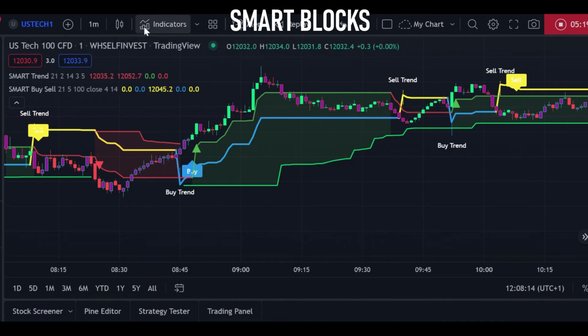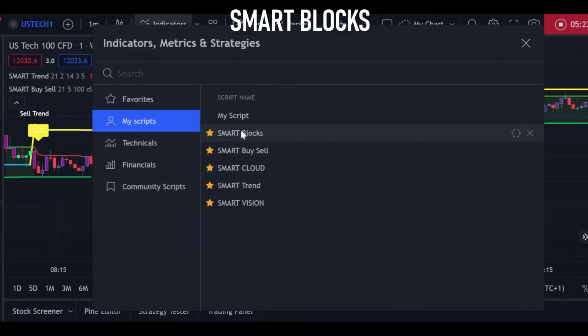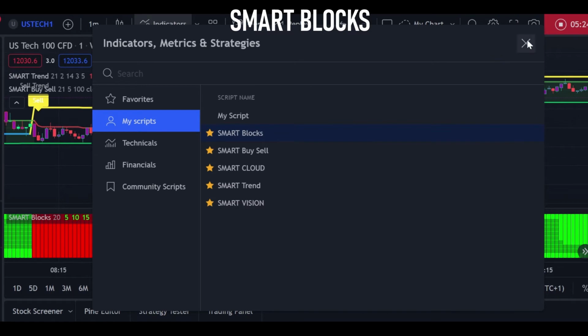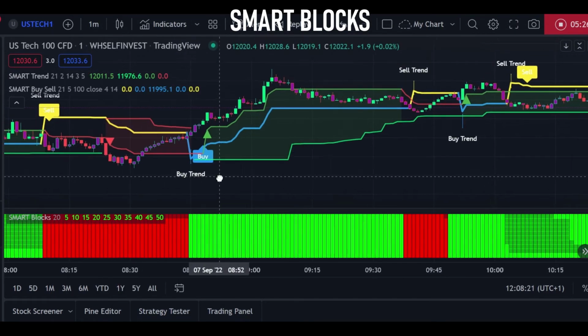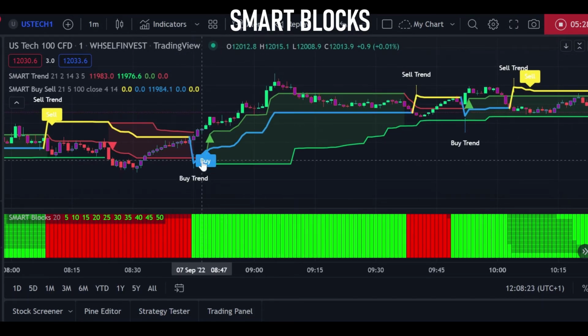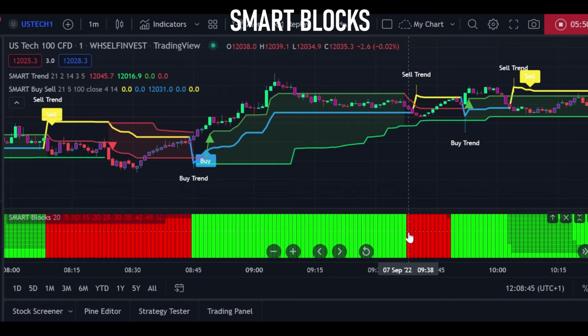Let me now bring back our third indicator, which is Smart Blocks, which I showed you a little bit earlier. Once you've entered a trade here, you can do your early entry, conservative entry, you're in a trade, everything's running smooth, you're flying nice. But where do we exit? You can exit when you have a good account balance showing, of course. That's what a lot of us do. When we see money, we want to bank it, we take that. Or you can wait till Smart Blocks changes color.